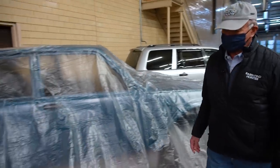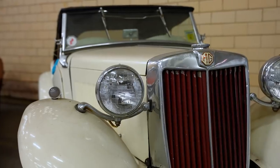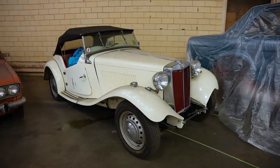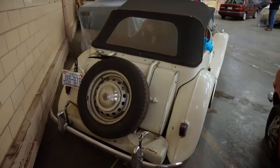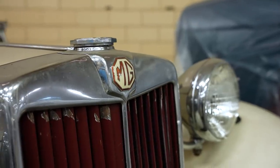This MGTD — I feel so bad about it. I restored this car in '85-'86 when I moved to North Carolina. It took best in show, I painted it myself, took the body off the frame and everything. Then little by little, when you don't use it, you leave it in a warehouse. I don't have it covered, sadly. I'm sure all the hydraulics need to be gone through. I probably just need to sell it because it's not doing me any good — but it was a great, fun car that I'll miss.